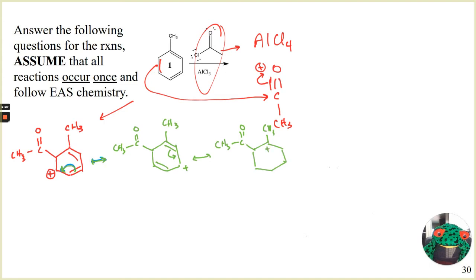There's our positive charge. I'm showing it in the ring here. The in versus out of the ring doesn't matter. Sometimes I'll get questions about that. It's completely irrelevant. And then we have to remember that that carbon that reacted still has an implied hydrogen. Remember, these are our sigma intermediates, so we still have that implied hydrogen.